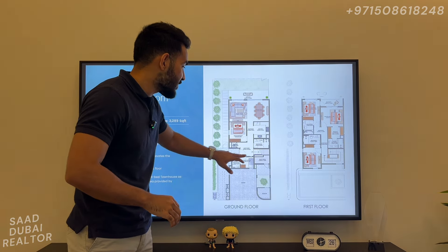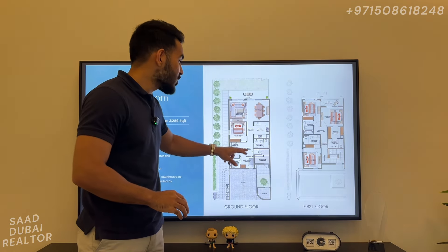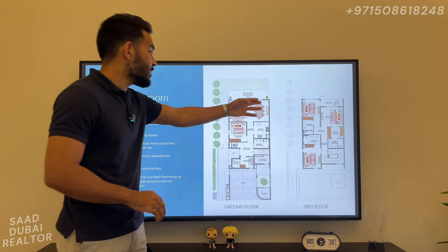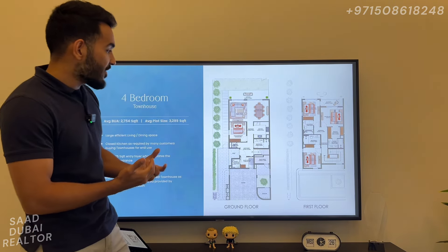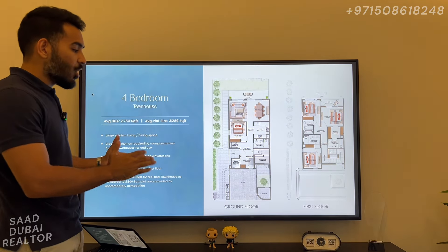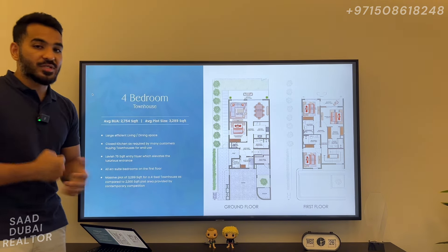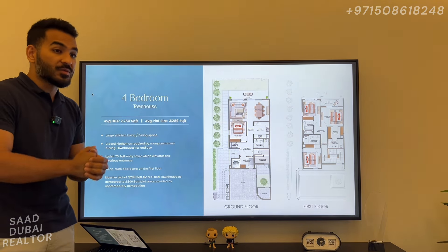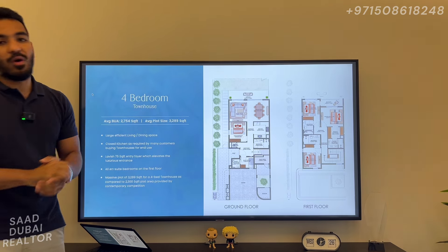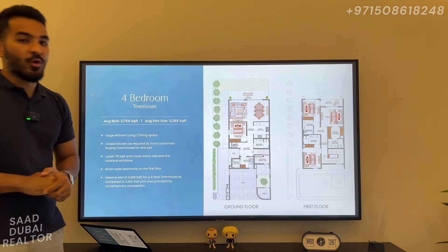In the ground floor you have a beautiful entrance foyer, and as you enter you have your semi-closed kitchen which can be easily closed. You have your guest bedroom and then your huge living and dining area with full floor-to-ceiling windows. You'll also have a maid's room right by the entrance. Phenomenal floor plan — I was a huge fan of this in Greenway 2 and had pushed that product to my investors. But the Valley overall is a much better community, and investing here with that kind of floor plan at these prices is a no-brainer deal.